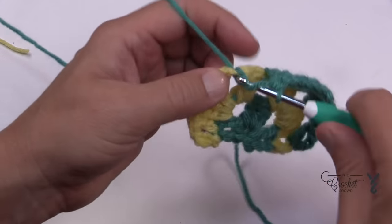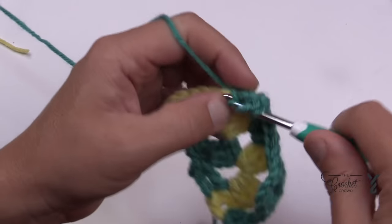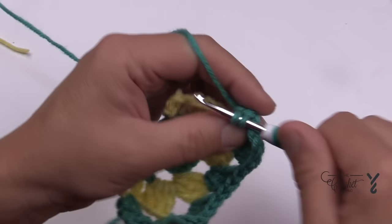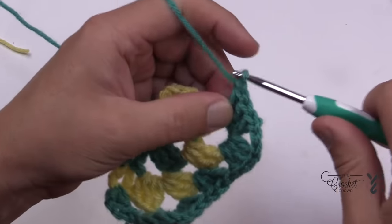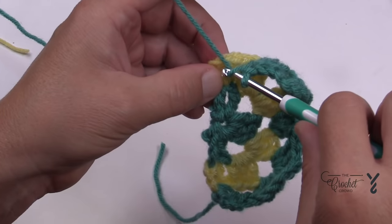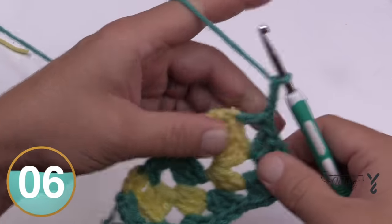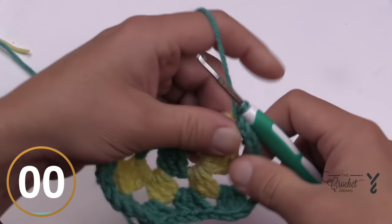Okay, the corner's next, so you want to do your three, three, and three. Oopsie. Okay, and then in the top of the last one here, in the chain three, you want to place in a double crochet. Okay, and then chain three and slip stitch back down into the same stitch. And that will be the ending of round number three. So fasten off your yarn, I'll be right back.